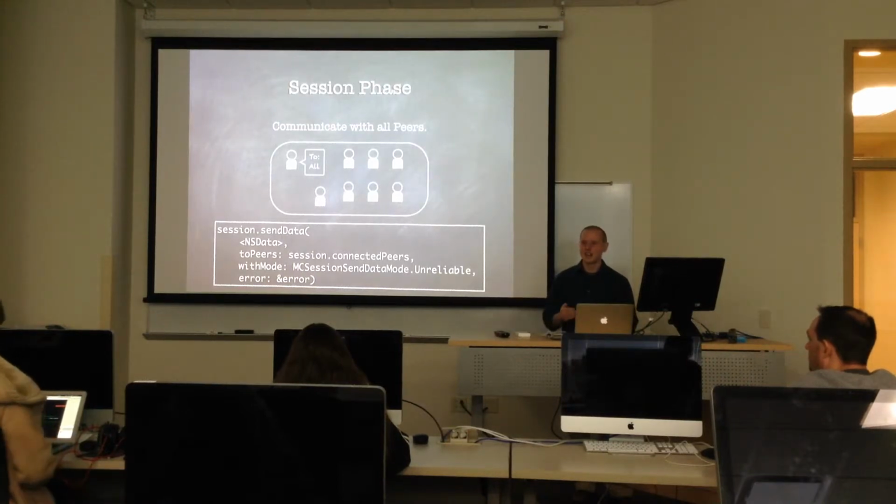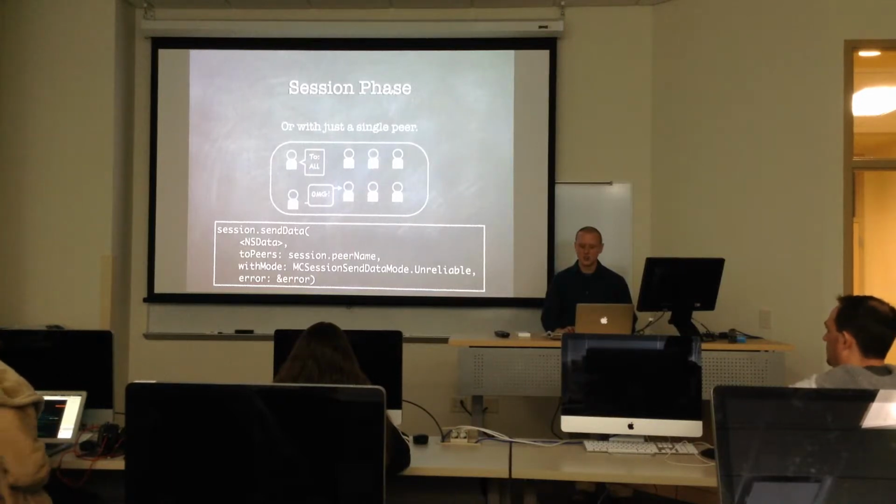So, you can send strings, you can send whatever you want, as long as it can be translated to NSData. And then two peers, depends on who you want to send it to. So you can send it to everyone by just calling session connected peers. Or you could send it to just a single person by going through an array and picking out the single person that you want to send it to and just sending it to that person.